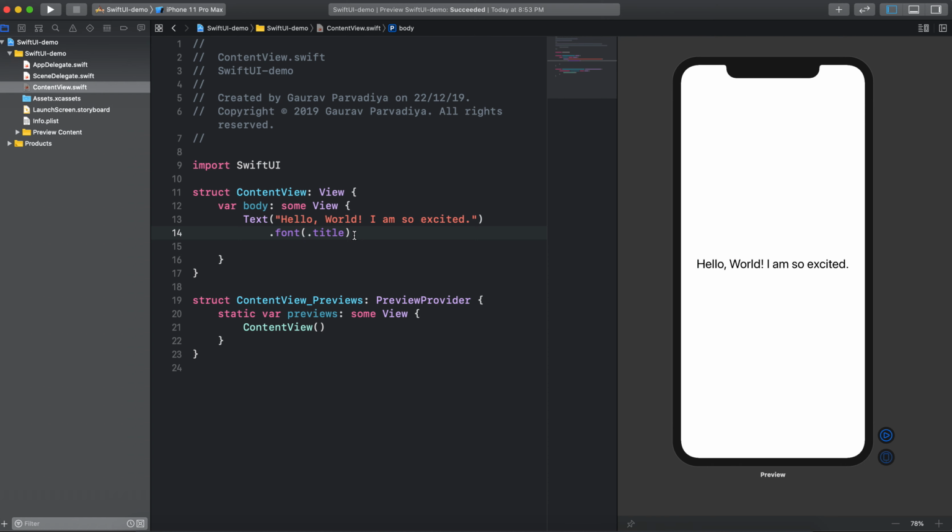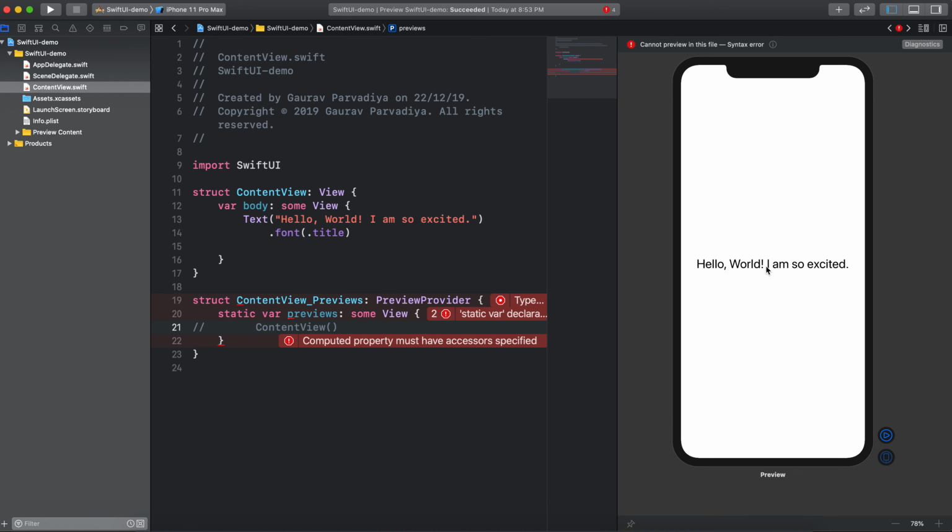So now the next thing is to understand the main thing of the particular UI. We have one structure here, and in the structure we have one body variable which is returning some view, right? So it means this particular body can return a single view, any of the view types. And this structure is only required for viewing purposes. If I remove this from here, you can see that this will stop working now.